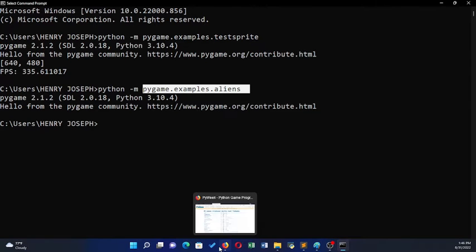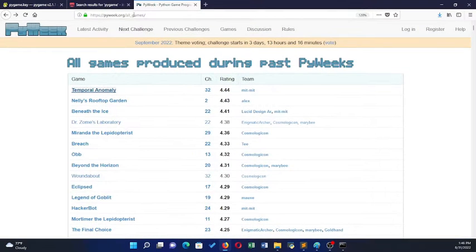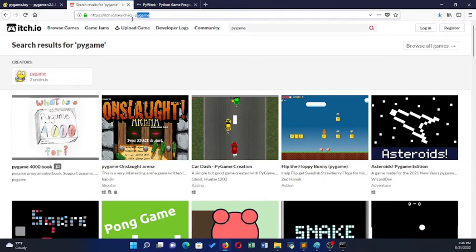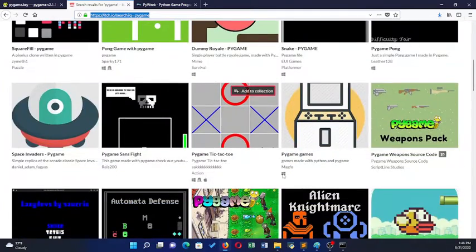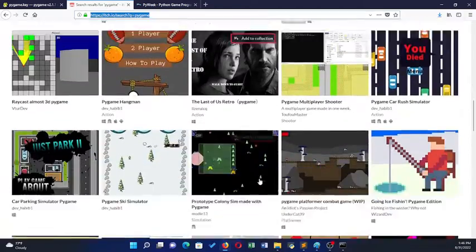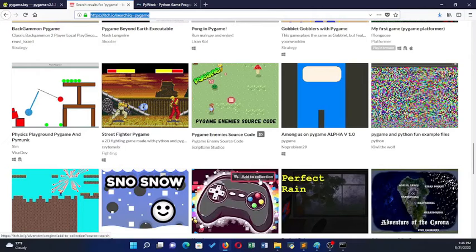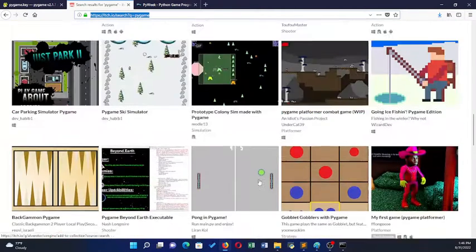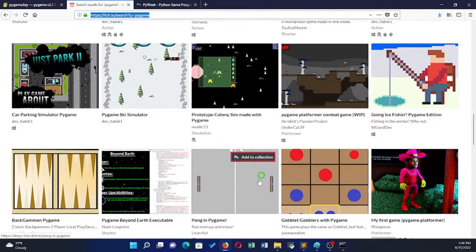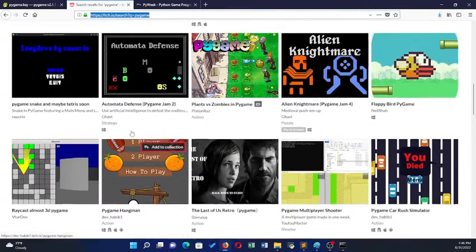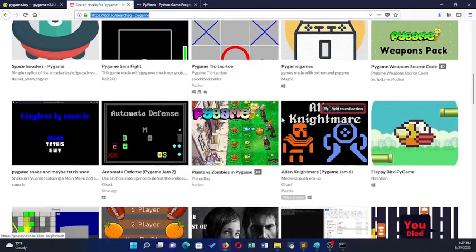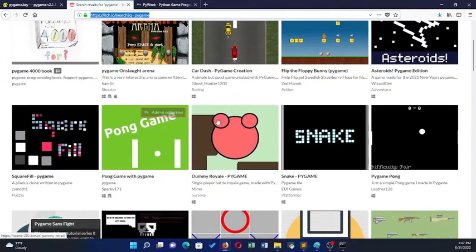If not, if you see that these games are too basic, you can come here. You can go to itch.io, search pygame. You can see there are many types of games people here have done in pygame. You can download the games, break them, you can modify them, or probably you could be downloading the games and then put AI in them, AI to do different things in them. So this is one way of doing it.